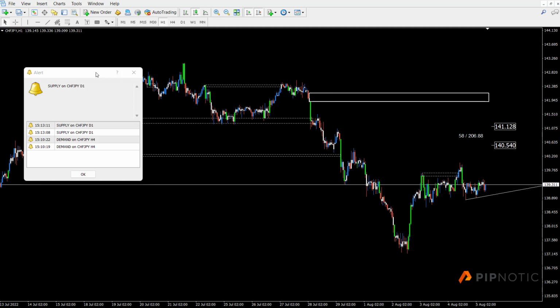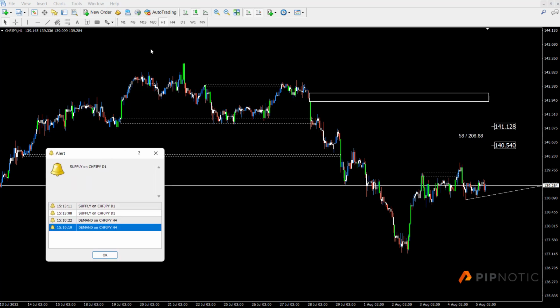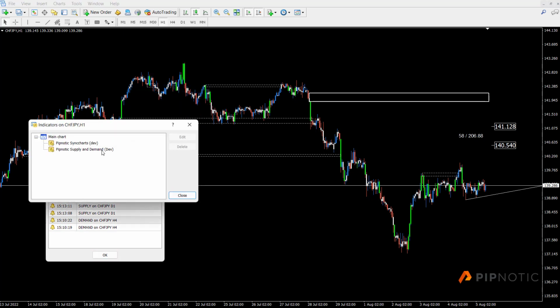Okay, and normally you will find a box at the origin of one of these green candles. So here we got a green candle, price tested it. Here we had another green candle, another one here, price came to it. Here we have another green candle, price has not yet been there. You can see here we had a green candle, two green candles away, tested several times. So these are really nice as well to see on the price chart.